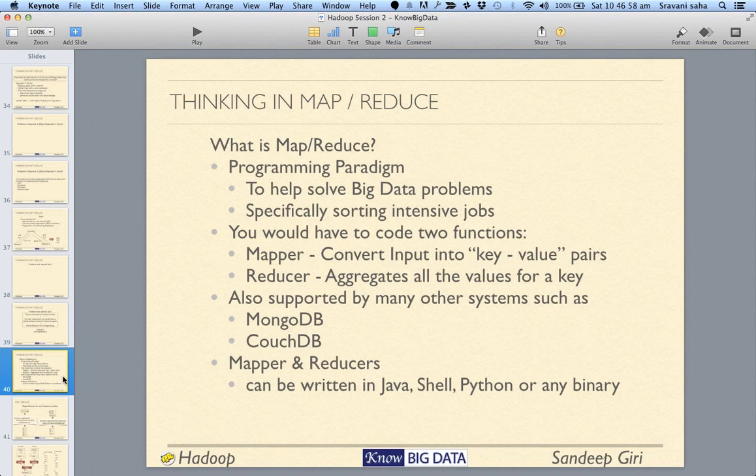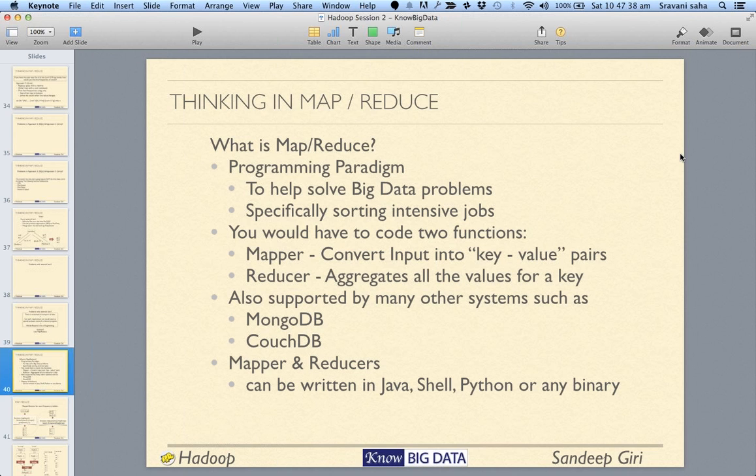MapReduce is a programming paradigm to help you solve big data problems, specifically the jobs that are sorting intensive, that require a lot of ordering of the data. You only have to code two functions, map and reduce. Map converts the input into key value pairs, and reduce aggregates all the values for a key.